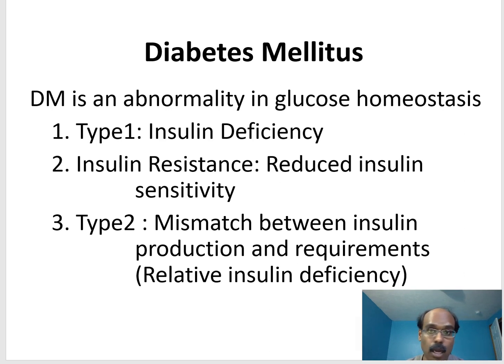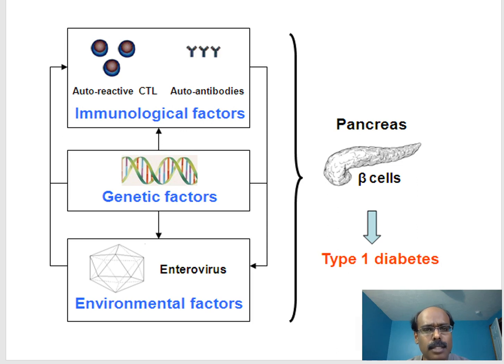Because of this, we no longer call type 2 diabetes adult onset diabetes and type 1 juvenile diabetes, because publications show that children as young as 8 with severe obesity do get type 2 diabetes, in both developed and developing nations. To dig into the details of type 1 diabetes, there are various factors involved in the disease pathogenesis.